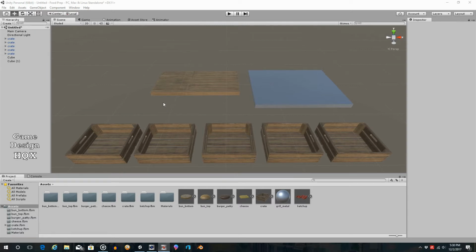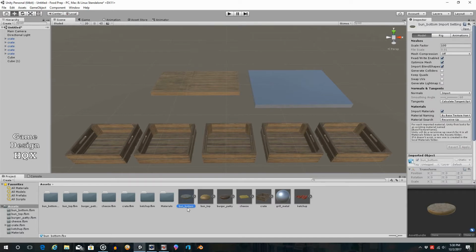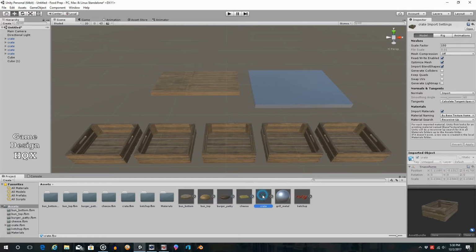So in the last video, I said to change the scale factor to 200 because the default value of 1 was way too small. And indeed, 1 is way too small, but based on the size of everything else that I have here, 200 is actually too big. So my apologies. Please take a minute to click on each object and change that scale factor to 100. As you can see, they're all set to 100, with the exception of the crate, that one's not changing.